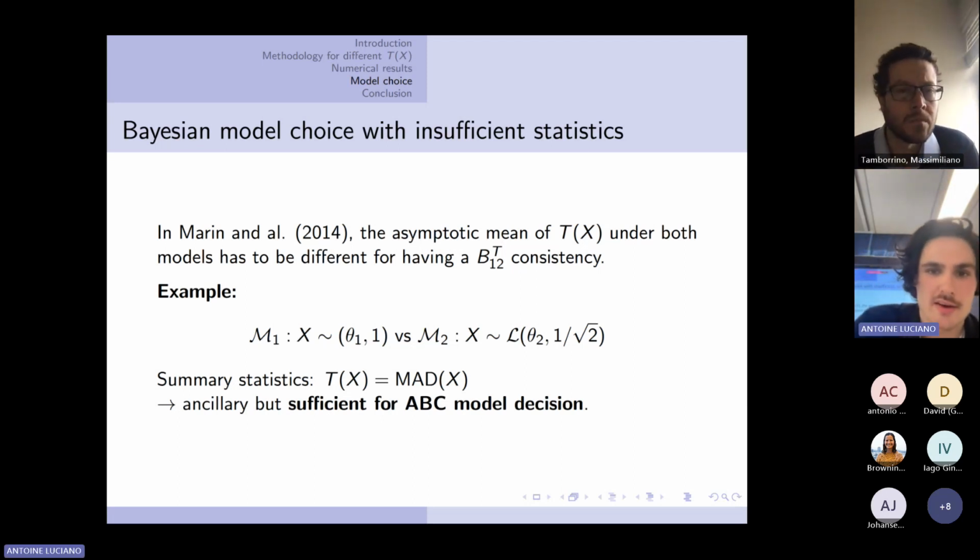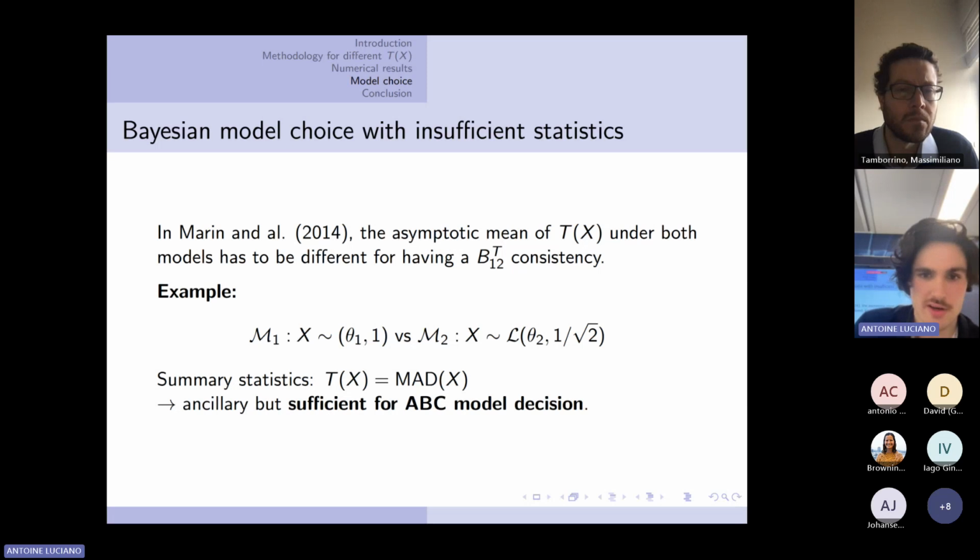But this Bayes factor could have consistency under some assumptions, and this is the condition that they bring in Marin et al.: the asymptotic mean of those statistics has to be different between the two models.